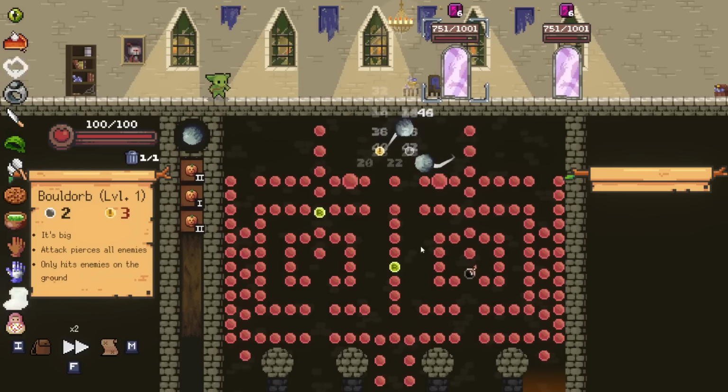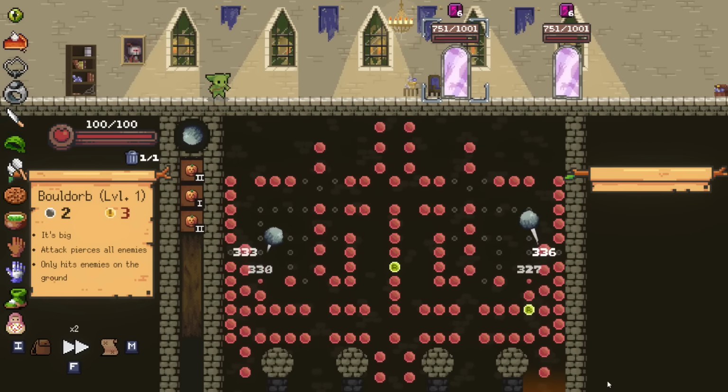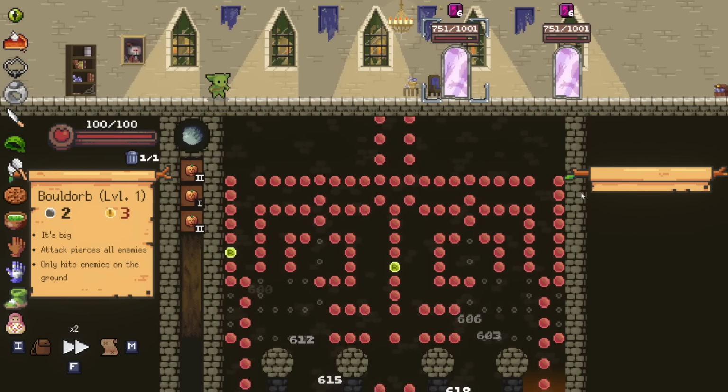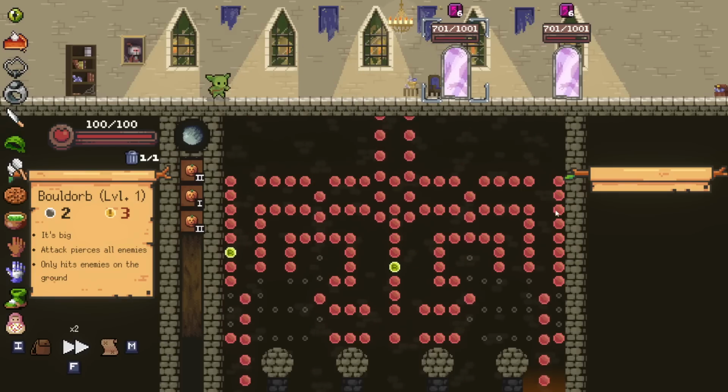Let's go for the reset first. There's a chance for one of those, but okay, both of these are dead. As long as I'm doing 350 damage. Yep, they're toast. Because double damage.